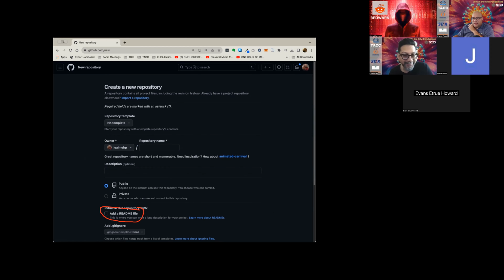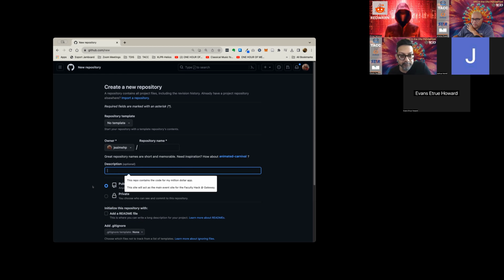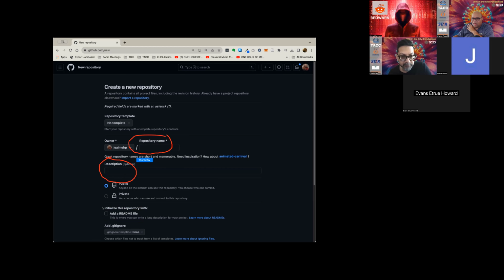That setting will save you from having to figure out how to add things to your repository. It's an easy add. Just check the box. So add a name, add a description, make sure it's public, and then click the little box for add a README file.